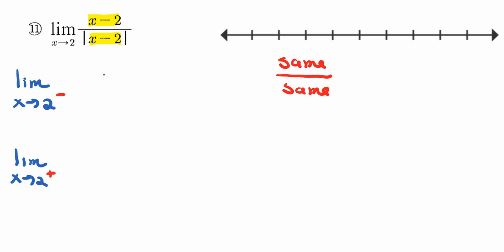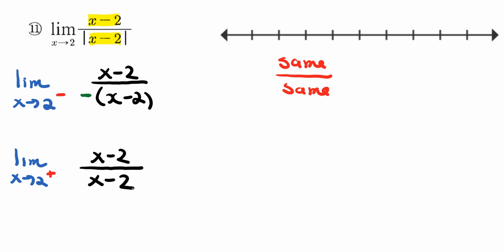Now, when you have the left-hand side, all you're doing is getting rid of the absolute value sign and putting a minus sign in front. That's it. And if you're dealing with the absolute value on the right-hand side, you just completely remove the absolute value and you just have x minus 2. Well, for this one, this and this cancel, so that gives you positive 1. And I notice that this and this cancel, that gives you the 1, but you still have this minus sign tagging along, so you have a negative there. So notice that the left-hand limit and the right-hand limit are not equal, so this just does not exist.